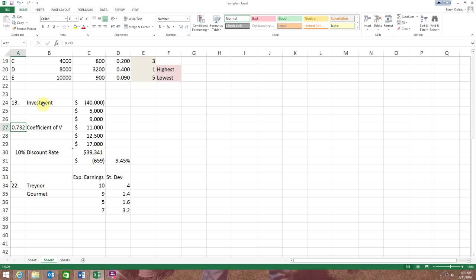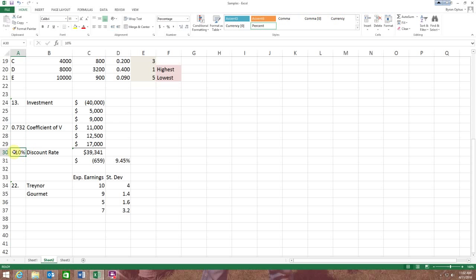Okay, so based on the following table of risk-adjusted discount rates should the project be undertaken. Select the appropriate discount rate and then compute the net present value. You know how to do the other stuff, so really all you're doing is looking up in that table there. Now, yours is different, but in my case, my coefficient of variation is 0.732, so if I look down, that's the one that's between the 0.51 and the 0.75, right? So my discount rate is 10%. Yours is probably going to be different.